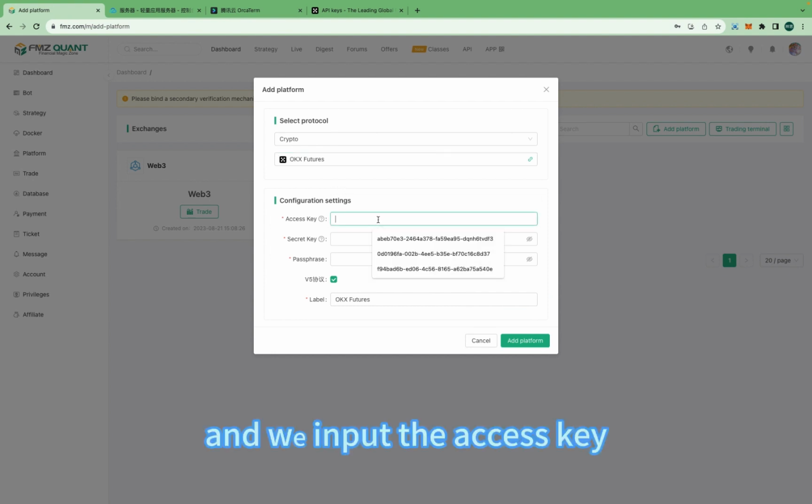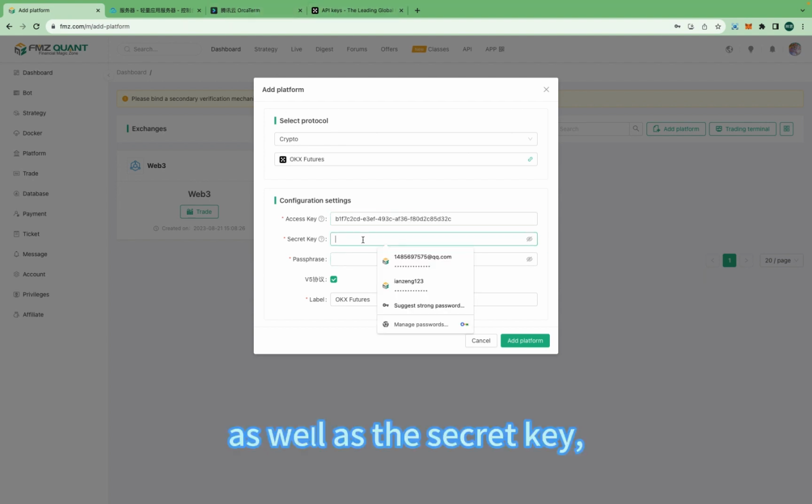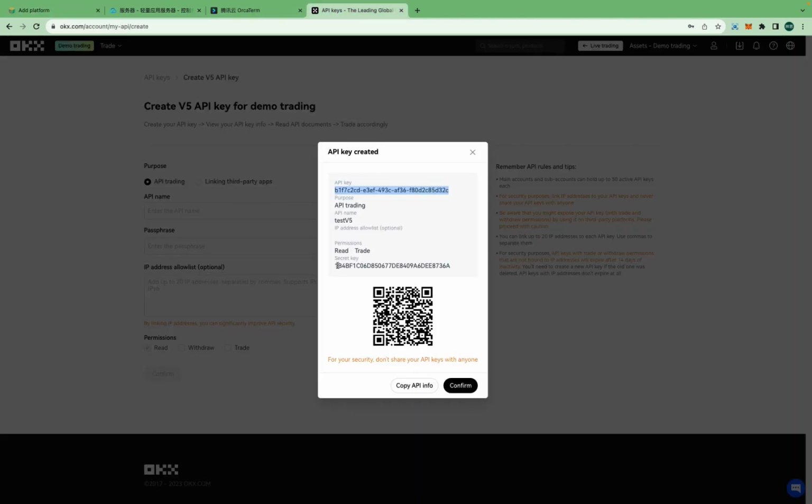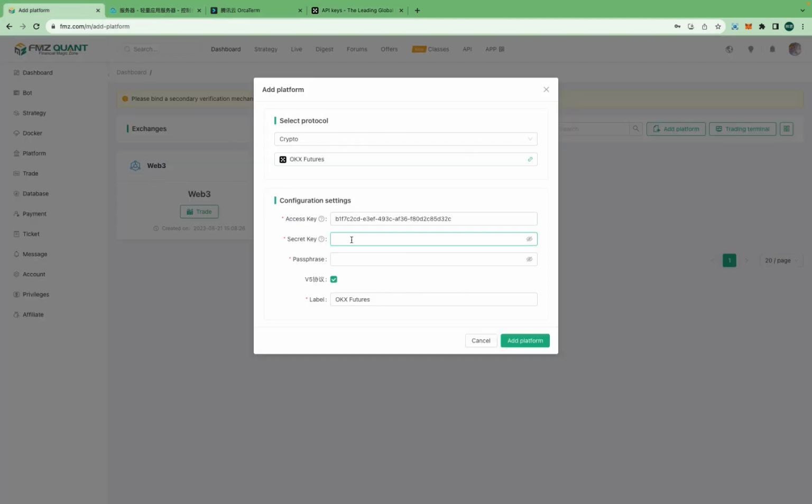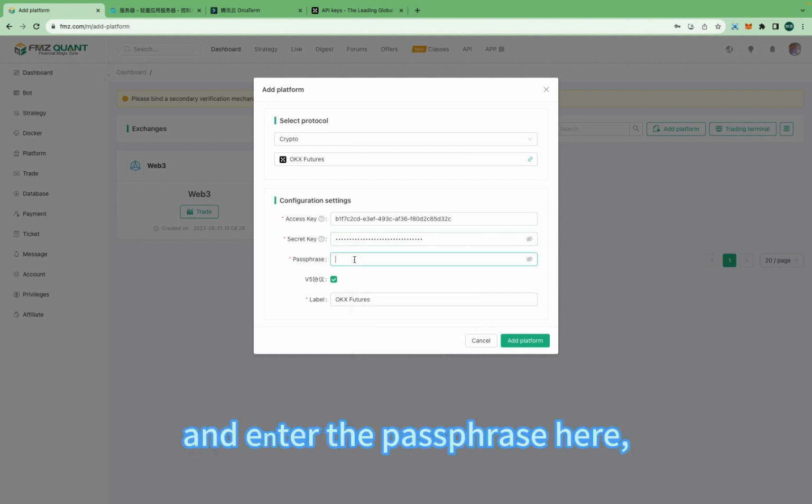And we input the access key we previously configured, as well as the secret key, and enter the passphrase here.